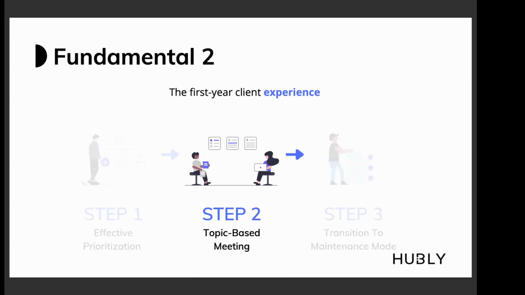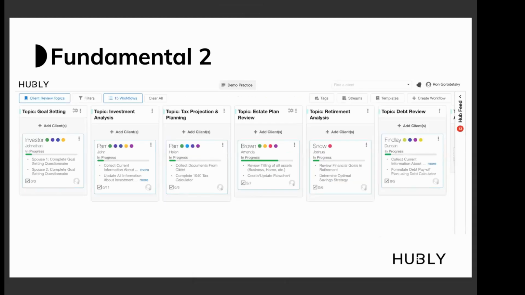What I mean by this is what we've seen our advisors do. This is a screenshot of one of our advisors' hubs. They've broken up that financial planning process into 6 to 9 months, and they focus on one topic at a time and do 30-minute meetings over the course of a year, 6 to 9 of them, where they're just focusing on one topic. This is a really great way to simplify that initial onboarding process and extend it so it's a lot easier for their customer to consume.